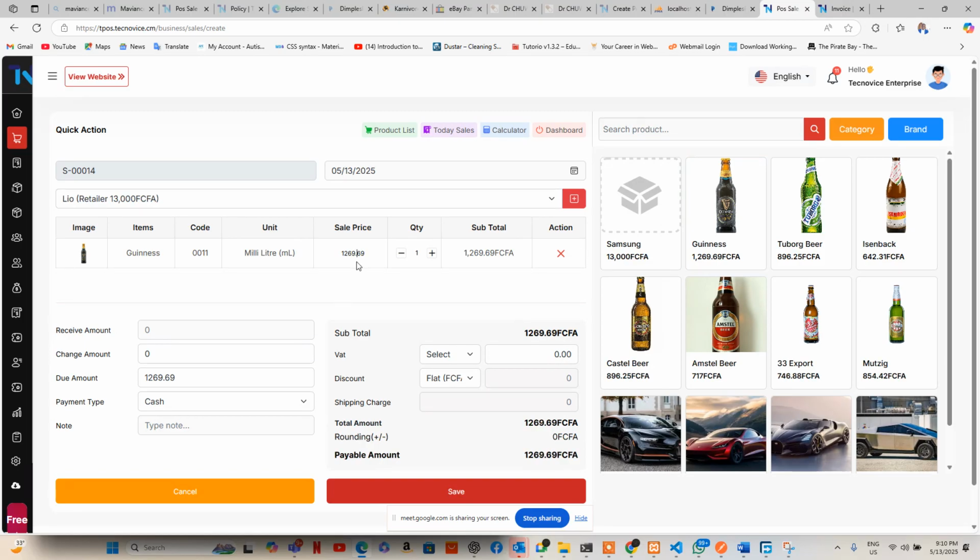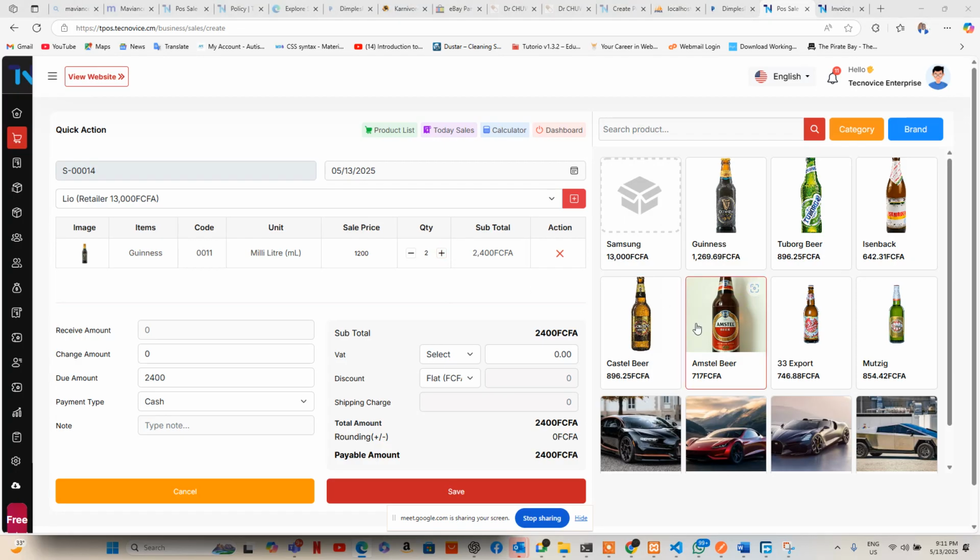If you want to give a discount, you can update the price here and say no, my price is 1,200, not 1,269. So you do it directly and say 1,200. Once you do that, the system will update that price and the user is going to pay 1,200. So that means that you can make updates on prices right from within the app while you're making your sales. So 1,200 for that.